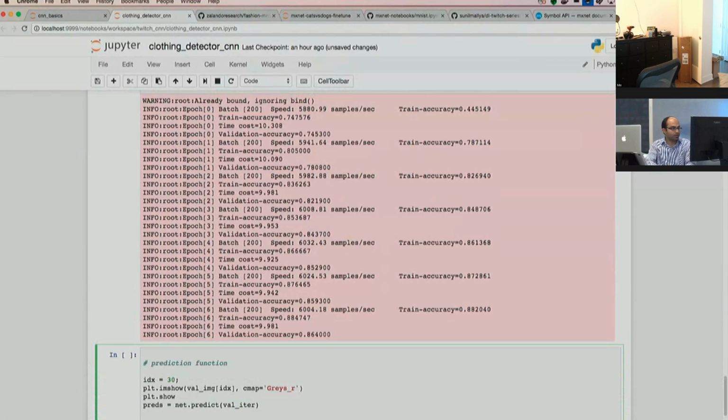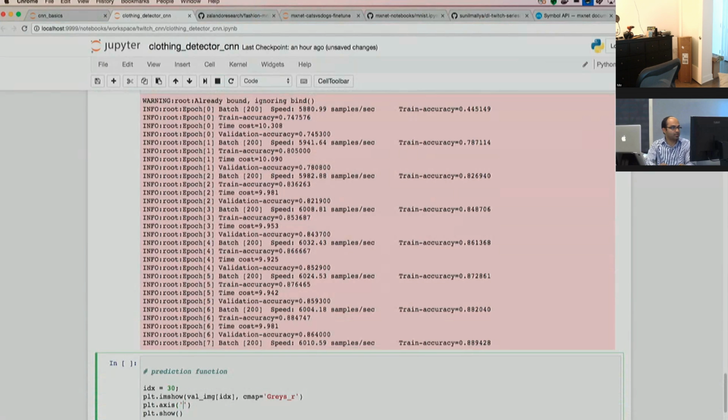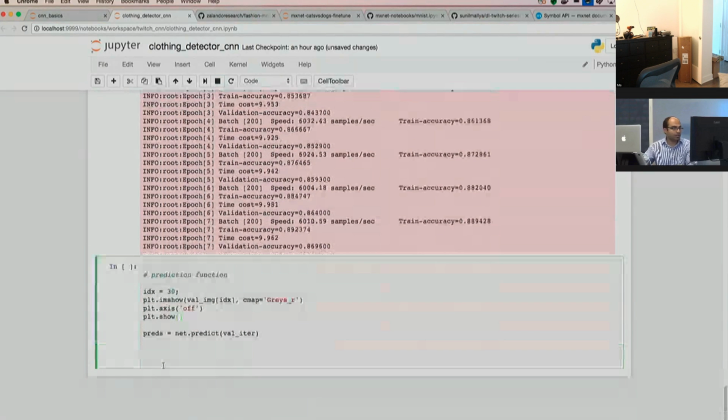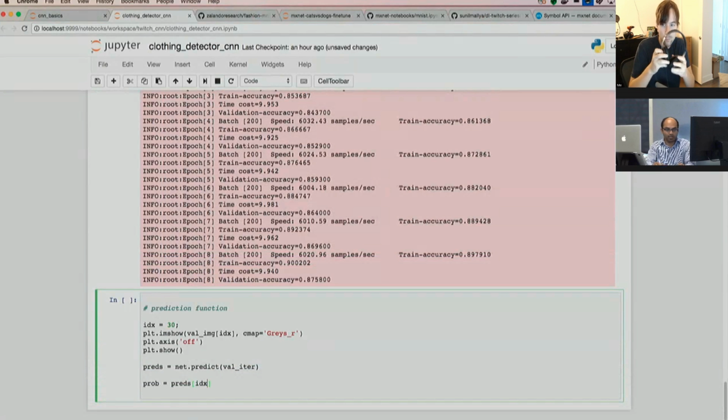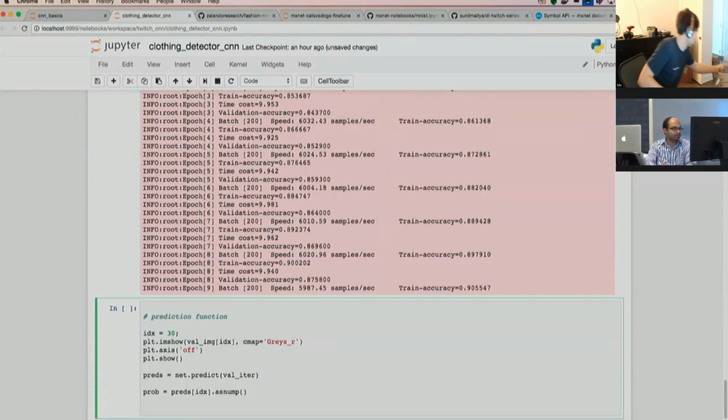Similarly, plot.axis, turn off the axis. Okay, all the predictions. Now what we can do is the probability is preds[idx].asnumpy.